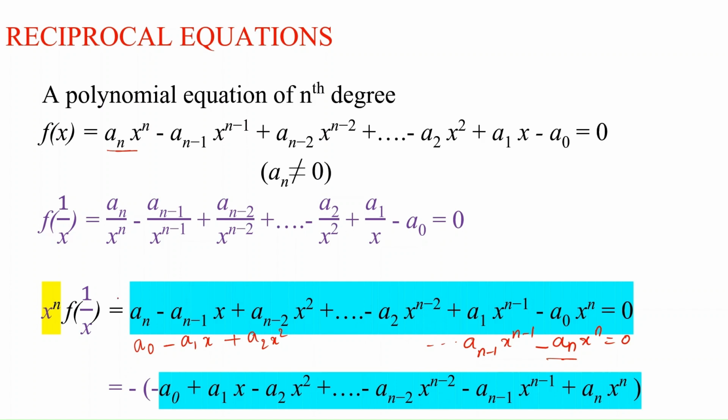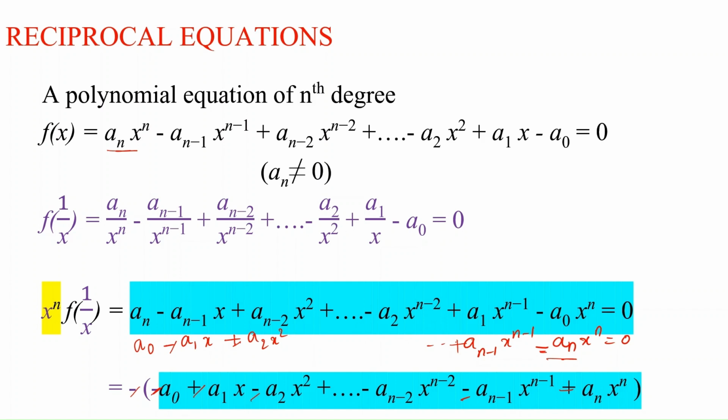So from the starting, this is a naught, which means it is positive. Now it is minus into minus, so we have taken minus common, so it's minus a naught. Here when we take minus out, we'll get positive. But plus will become negative. Like this, the signs will change. So it is plus a_(n-1) and minus. It will become minus, then it will become plus when we take minus common. Like this, the signs of the coefficients will change.